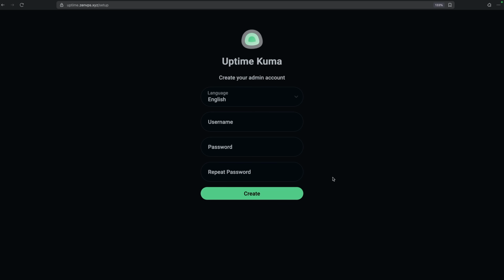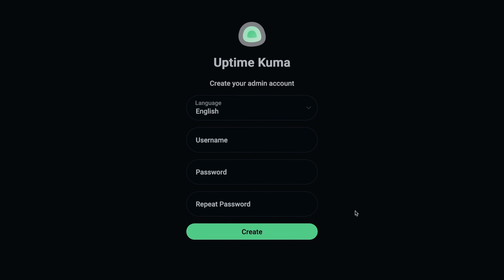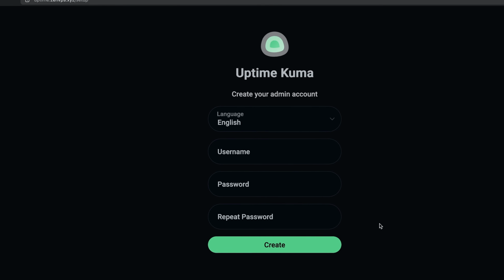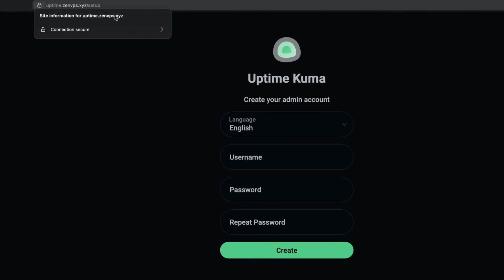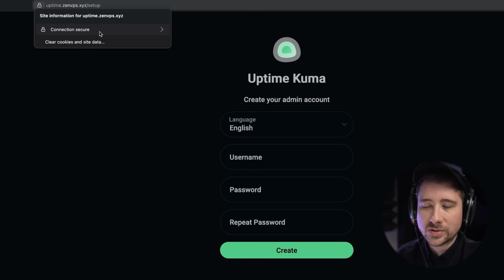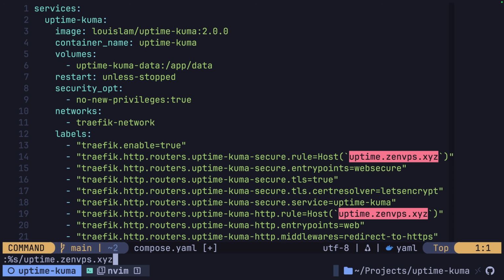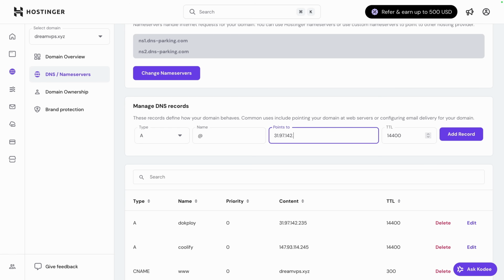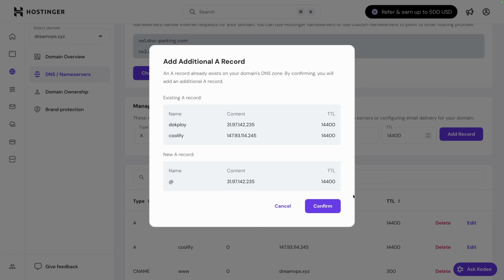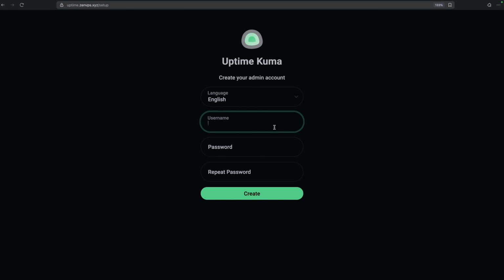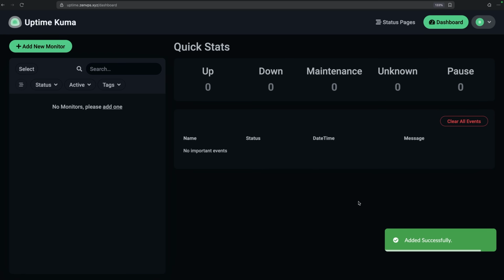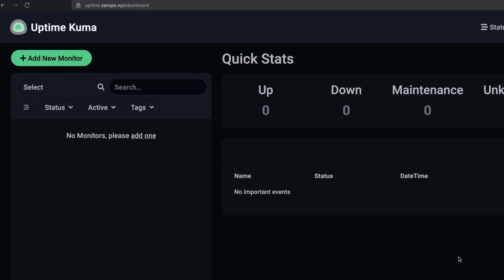Upon selecting this database, I'm then brought to another page in order to set up an admin account. One thing to note is it's worthwhile to do this using HTTPS, which I do have set up through the use of my reverse proxy, Traefik. You can change this to use one of your own domains by modifying the following lines inside of the dockercompose.yaml, and then adding in the relevant DNS record to point it to your VPS's IP. Okay, if I go ahead and create my admin account, setting both my username and password, you can see that I'm now logged in to Uptime Kuma's admin panel, where we can begin adding in our first Uptime monitor.